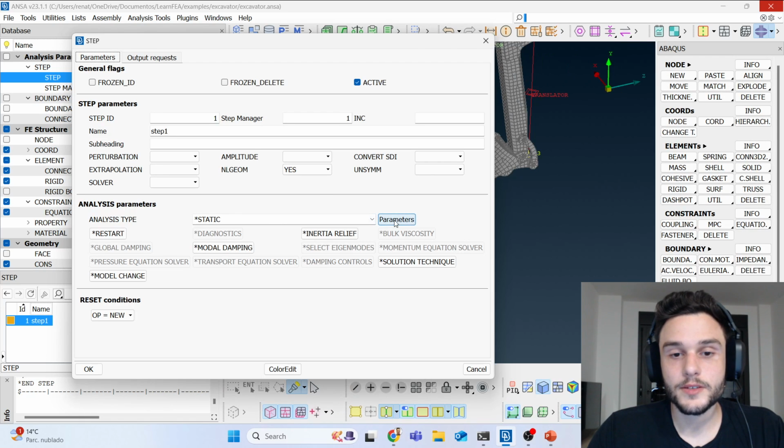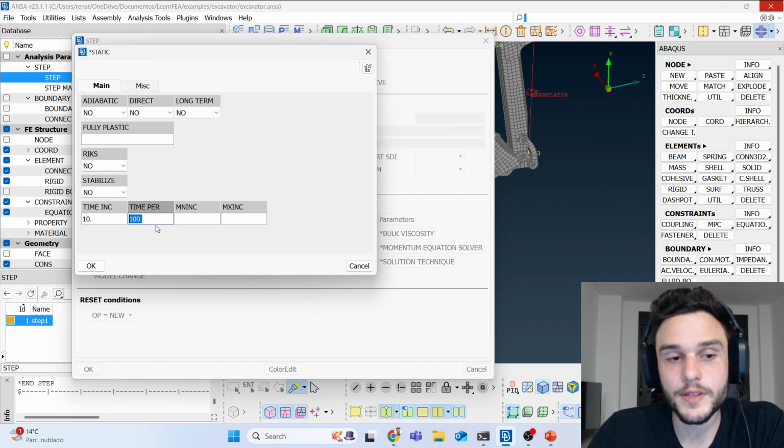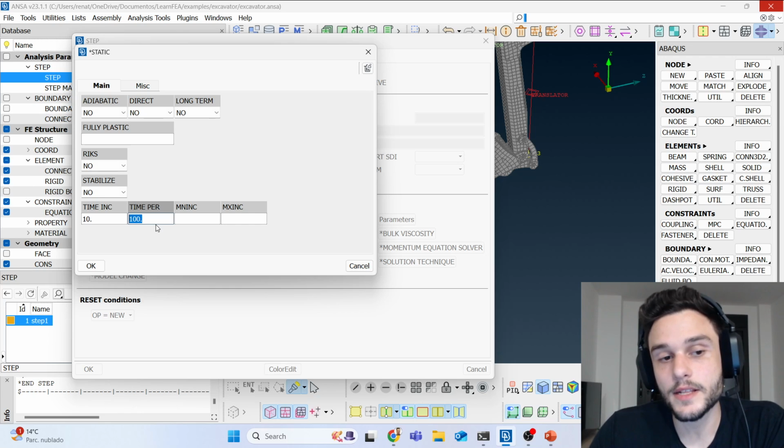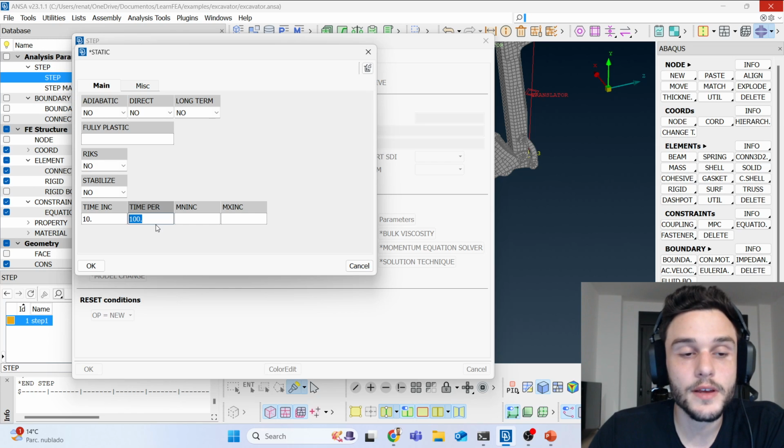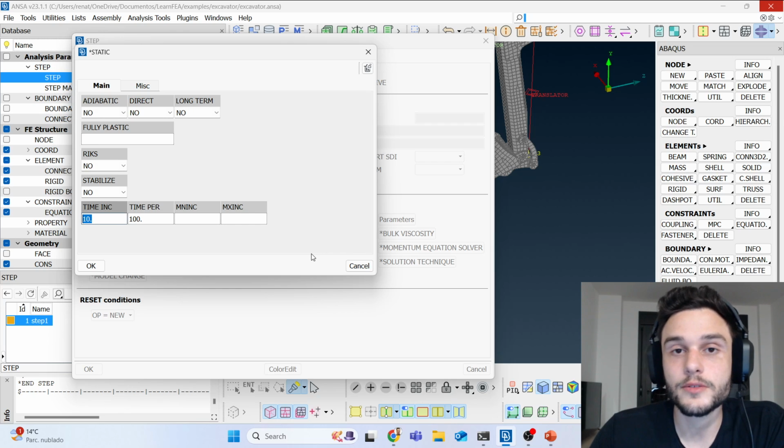In parameters of this step, remember that we define here the time period, which is like in a static analysis, it works like a percentage of load application, load or boundary condition or connector motion or anything like that. We are going to start by applying 10% of this connector motion.